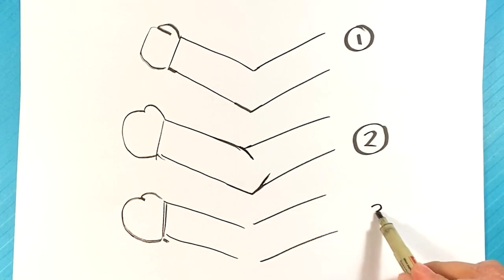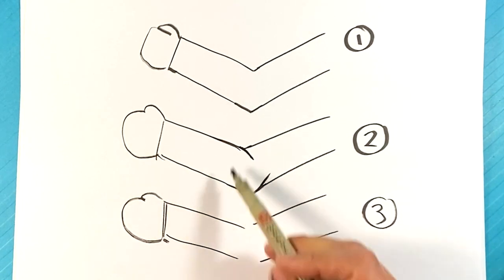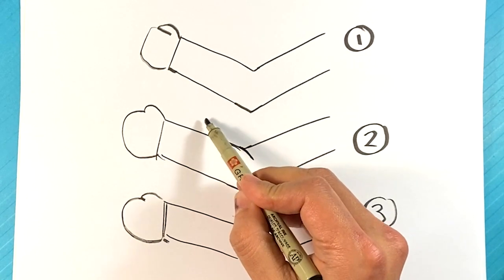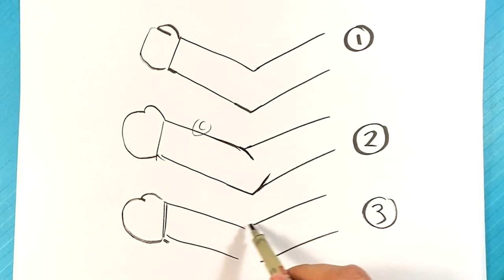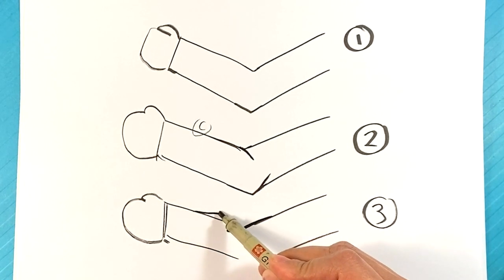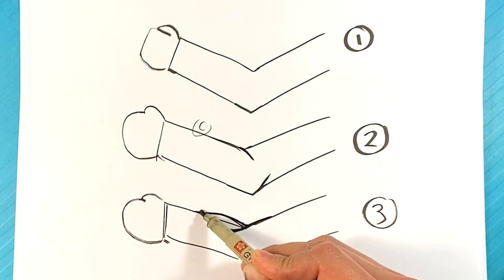Let's go to the last one over here, 3, where the upper arm is going to be closer to us. Remember, overlapping means the dominant shape is closer to us. This one is closer. I'll put a C over here, for closer. Let's try this one over here. What would it look like if the upper arm is closer? Well, probably the bicep is going to, or whatever. You don't have to think of it that way. It's going to overlap in here. And I didn't draw the meaty part of the forearm, but let's just say that.